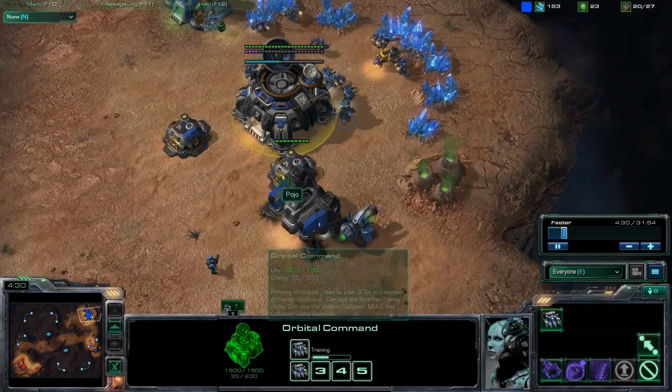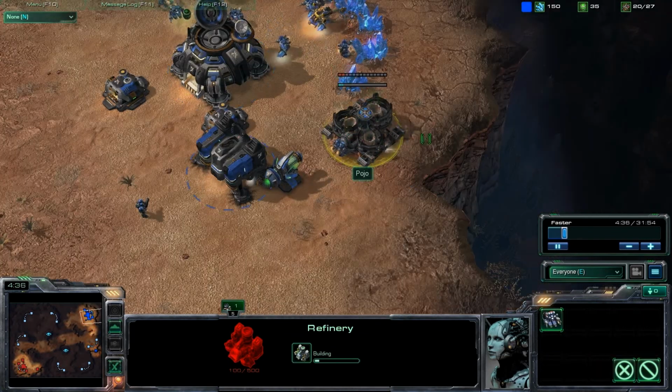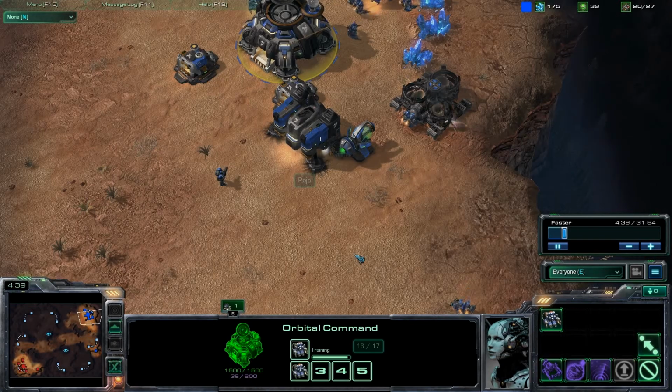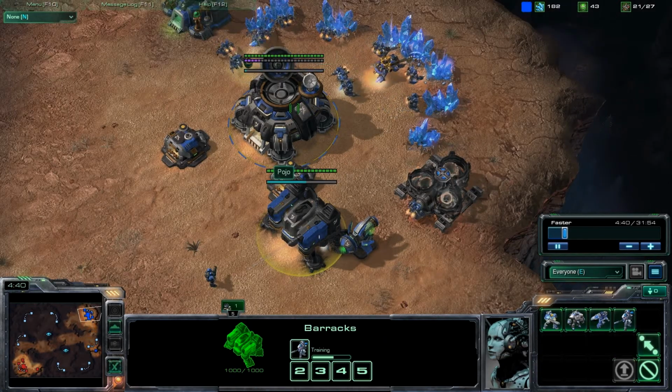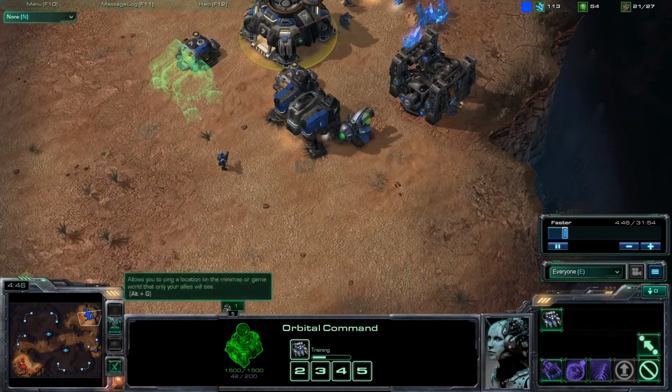Those mules, extremely useful. That's why you want to get orbital commands as soon as possible. Alright, I'm getting my second refinery up. This is also per the build. I think at about 21 is where I have to sort of cut off, and that's actually the point where I get out my first Ghost, and you're going to see what happens with it.